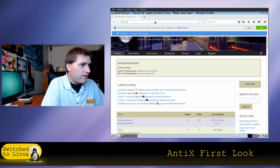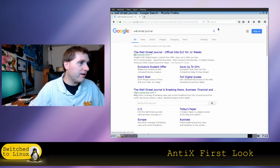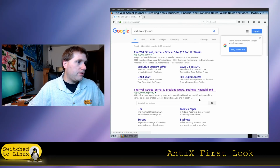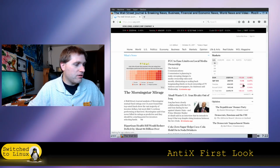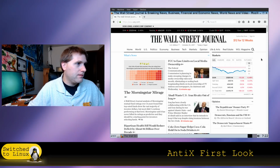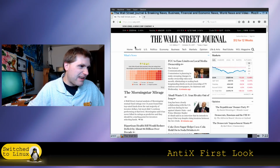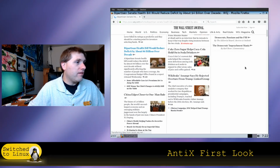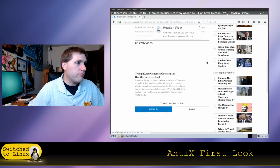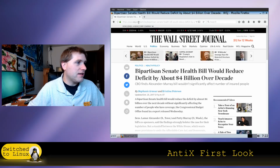Let's do Wall Street Journal. I hate this website because they're full of ads all over the place. I spelled that wrong, didn't I? Let's see what happens when I go to the Wall Street Journal. Oh, look at that. I can get in without it saying, you're using an ad blocker. Yeah, you need to go through our paywall first. That's kind of neat. So it looks like their advertiser blocker actually is doing a pretty decent job of blocking the various advertisers and stuff. That's good to know.